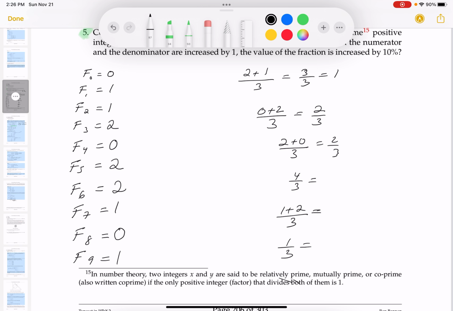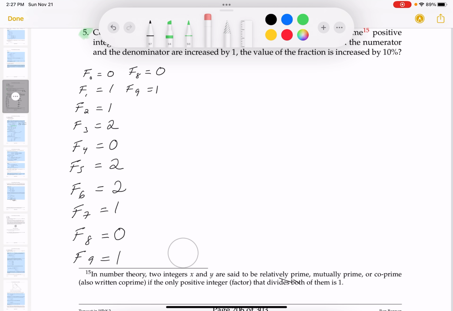So I'm going to say, it's really not that bad to do. So I'm going to say F8 is equal to 0, F9 is equal to 1. I don't need to compute them anymore. You can if you want. I'm not saying you can't, but I don't need to compute them anymore. So I'm going to erase these over here. And I could write these down forever. I'll be honest with you, it'd be a lot of work though, right? 7, 8, 9, 10, 11, 12, 13, 14. And by the way, I'm saying this is true.